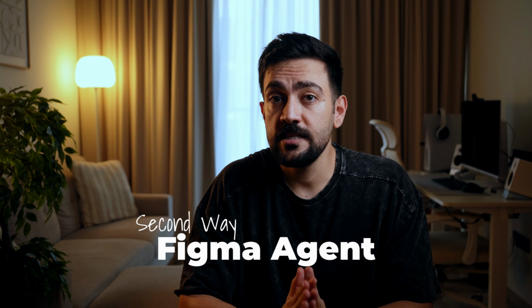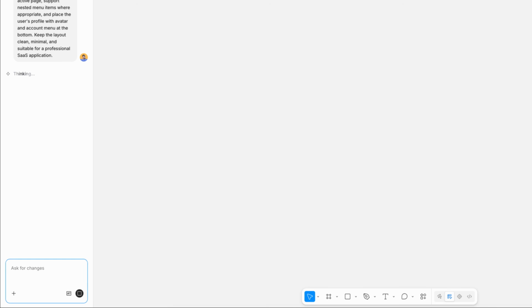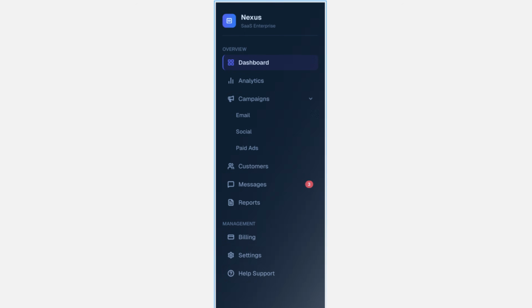The second way is Figma Agent. You don't need to connect anything. It's already inside your design file, already reading your components and tokens. I've been using it, and honestly, it is surprisingly good. It feels more integrated because it is not a visitor in your file. It's built into it. But here is what both of them run into.